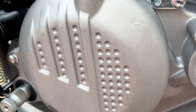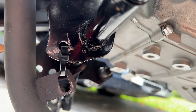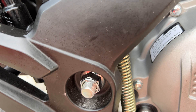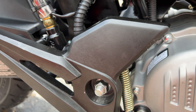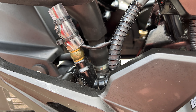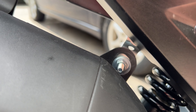The exhaust doesn't come up in the normal place, so I have it held on with a zip tie for now. I'm not riding the bike currently, so that's okay temporarily until I make a proper bracket. The reason I'm not riding is something stupid — not related to the motor at all, more on that in a minute.